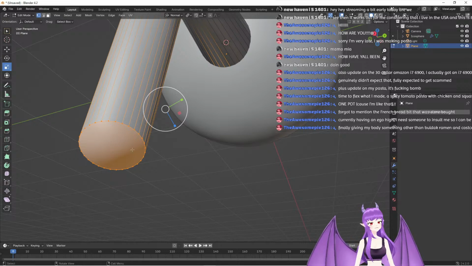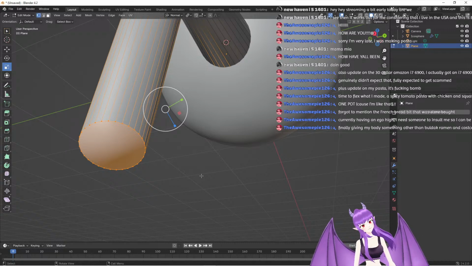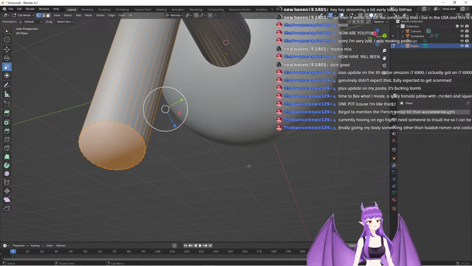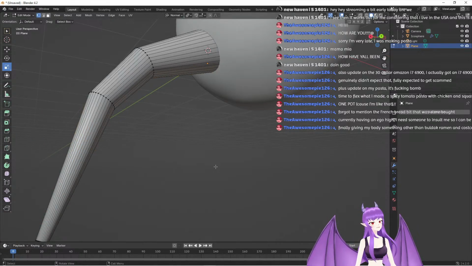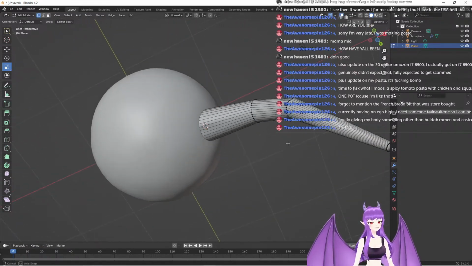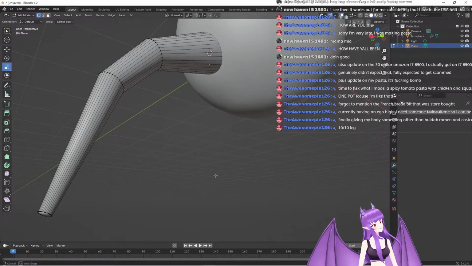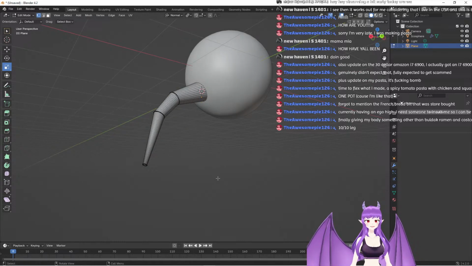That's going to give topology enthusiasts a bit of a pain. But, well, live with that. 10 out of 10 leg. Thanks.